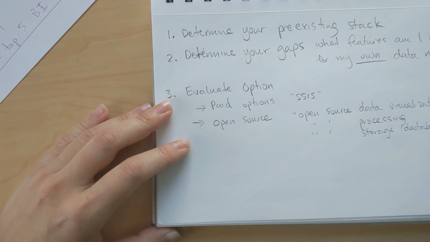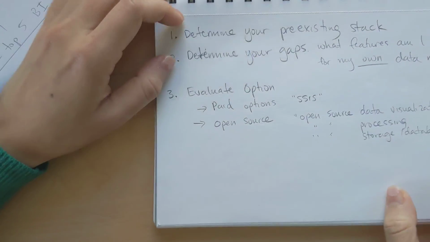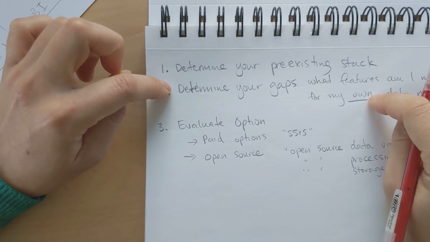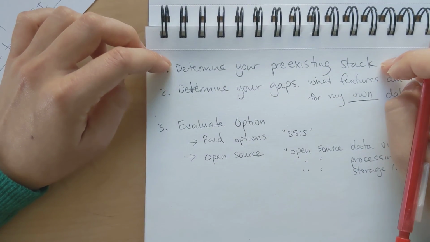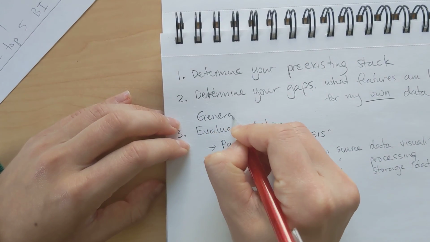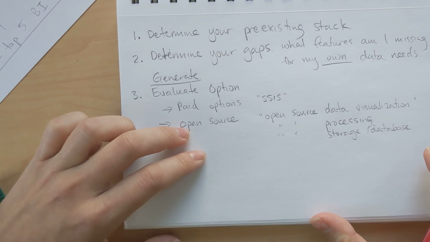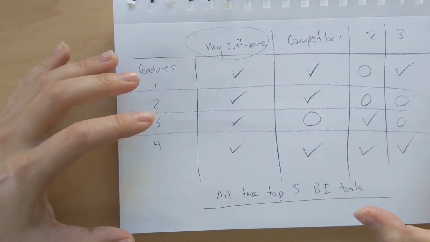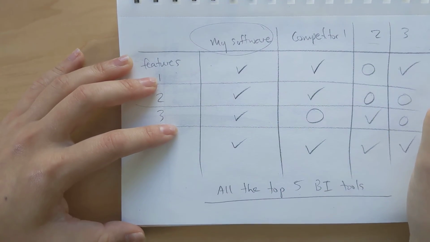Okay, so at this point, you have your top three, okay? You have the ability to determine what you have, to really know what you have. You have the ability to determine what you need, expressed in terms of features that complete your stack. And then you have your ability to not just evaluate, but generate more options, including open source options, which you never would find if you're searching for software by name. And if your way to evaluate software is this, all you have are the names. And these are all closed source.